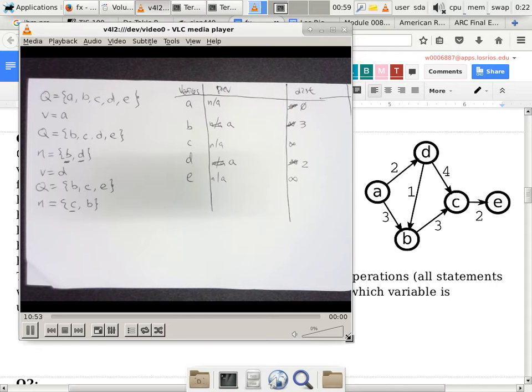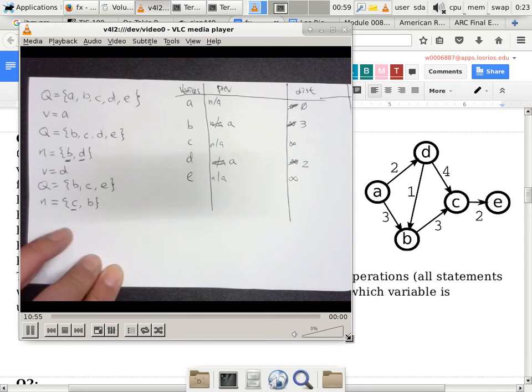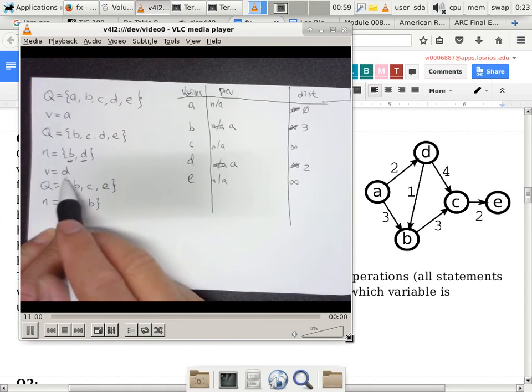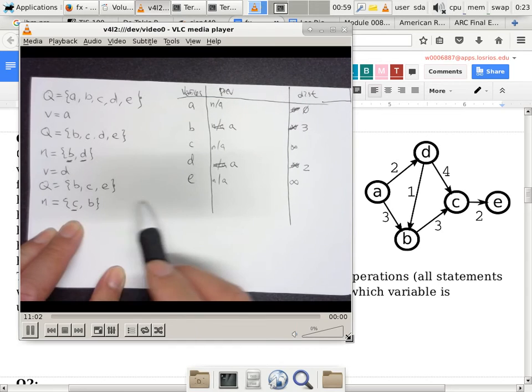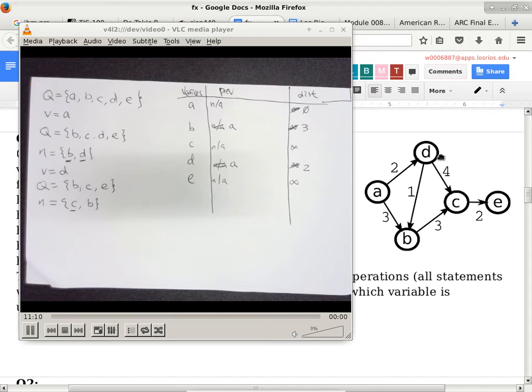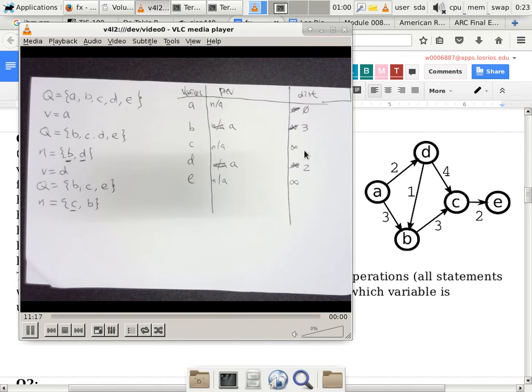All right, so let's take a look at C. If we go through D to go to C, the cost to go to D is already known to be 2, which is what this number is.